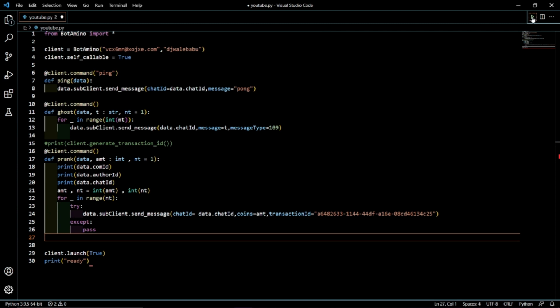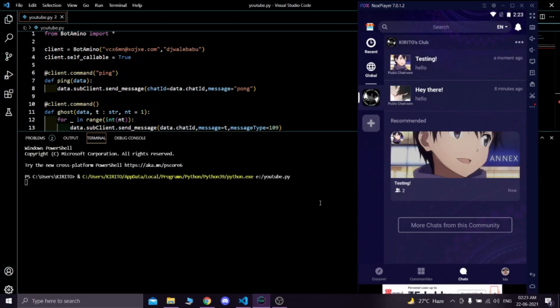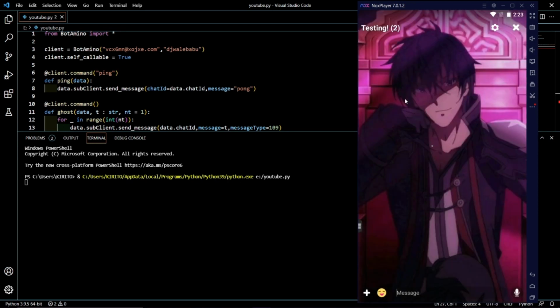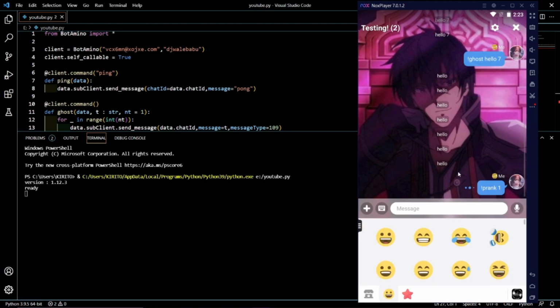Now I have to run this program. Let me open my emulator. Just let me run one. I'm going to send it. So it just prints the community id, chat id, and whatever we have requested, the user id.